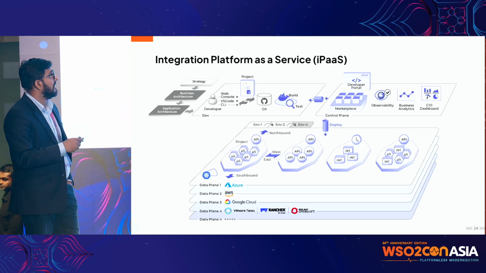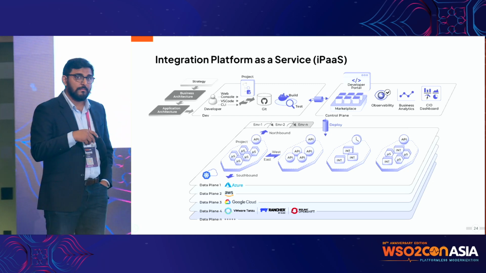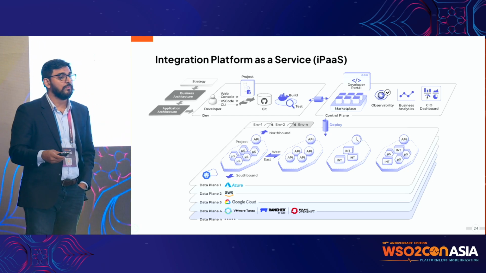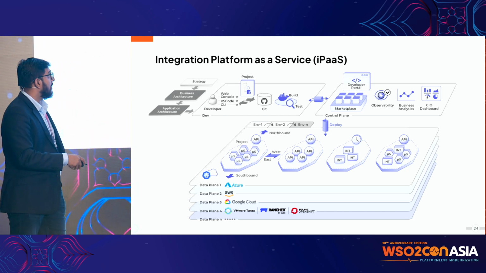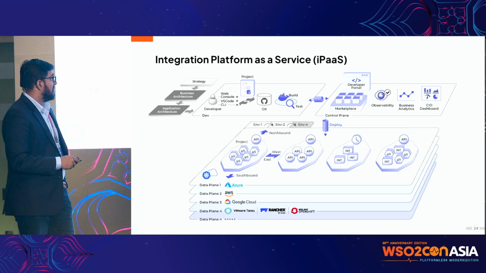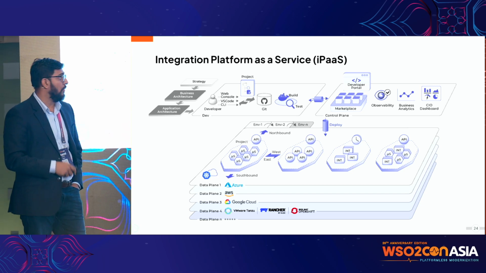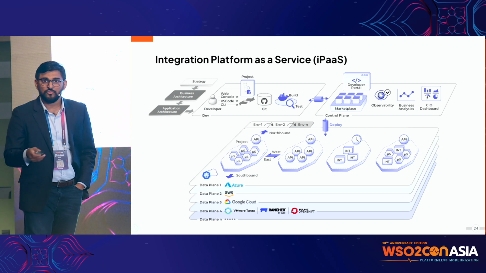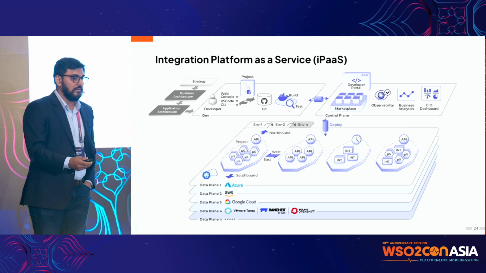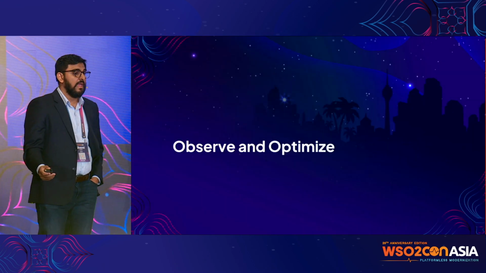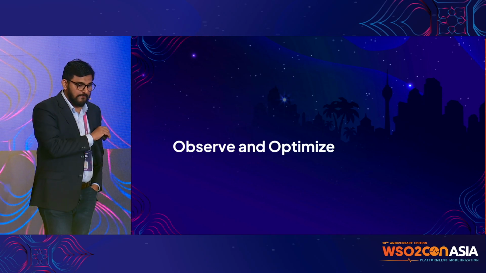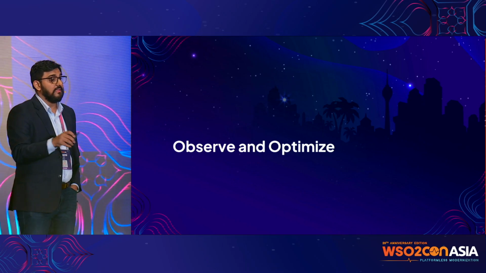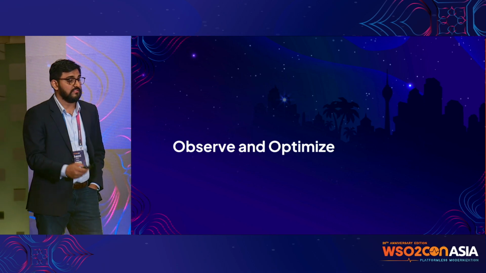For example, in the cloud, we will provide some default environments, but if you want more environments, you have the ability to create your own private data planes as well, like in Azure, AWS, or GCP, and some other options that are there. And those can be managed by WSO2 also, right? So those options are there. And so basically that's deployment. And then we come to the observe and optimization step, right?